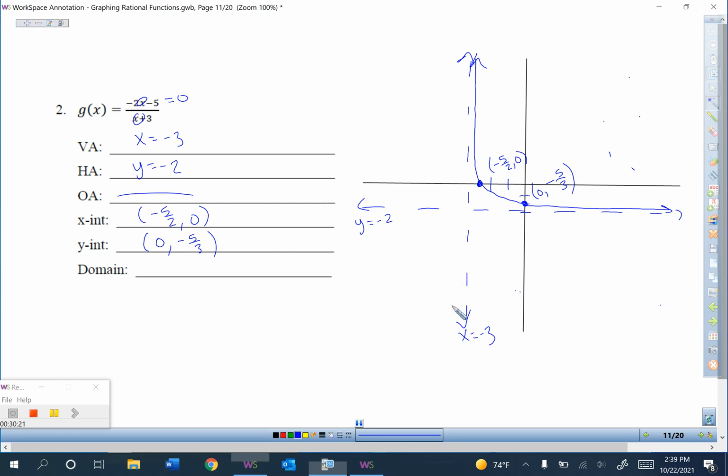Option 2, pick a point and plug it in. The whole idea of shape comes from x values being substituted into this equation. So if you want to know what's happening on the left of negative 3, you just pick an x value that's to the left, like negative 4, and sub it in. That would look like negative 2 times negative 4 minus 5, and on the bottom, negative 4 plus 3. This is 8 minus 5, which is 3. On the bottom, you have a negative 1. That tells you at the value negative 4, you should be at negative 3. So very clearly, the graph is happening on this bottom section.